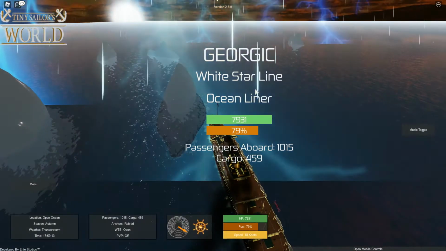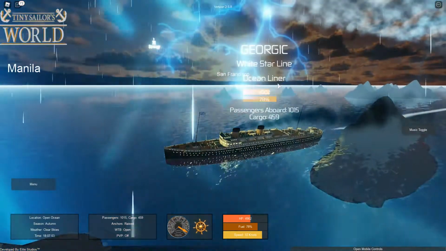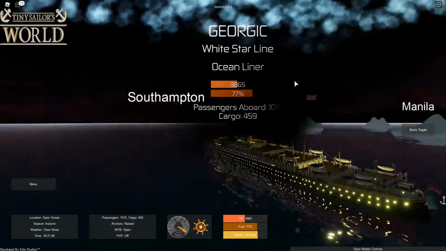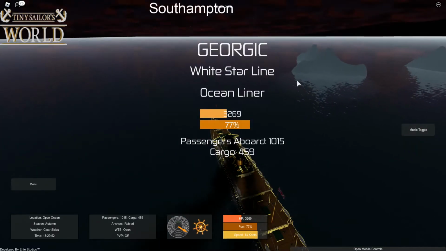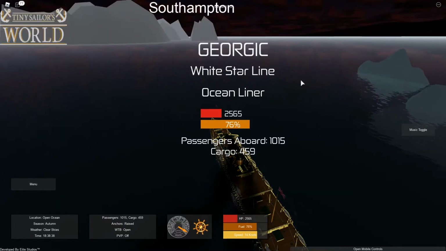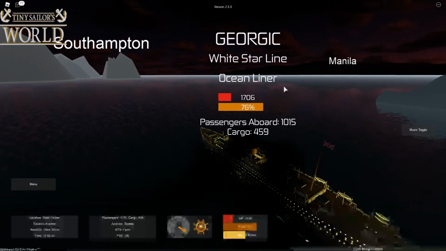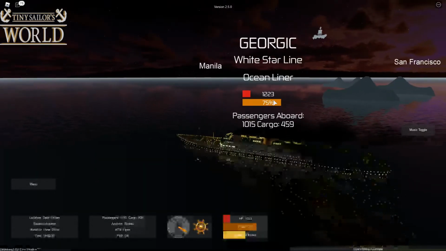Alright, we're gonna get some Titanic action in here, and we're gonna hit that iceberg. Okay, so we are taking damage right now. He might be able to limp into Southampton, but that is unlikely because we are taking lots of damage. And now we are only going 9 knots.